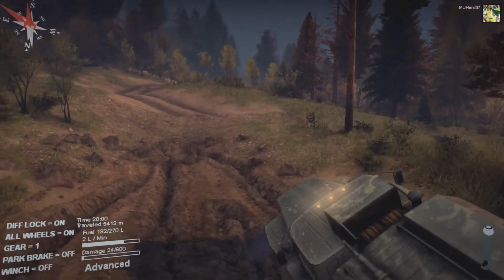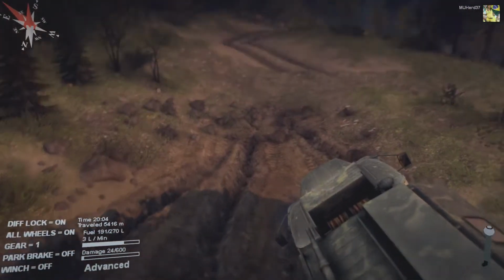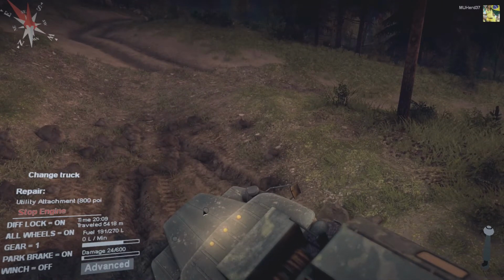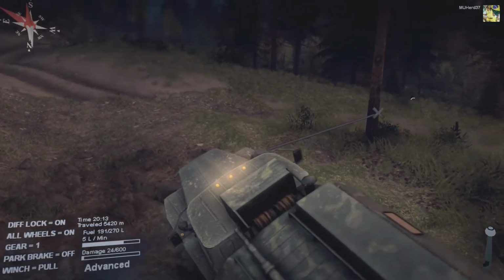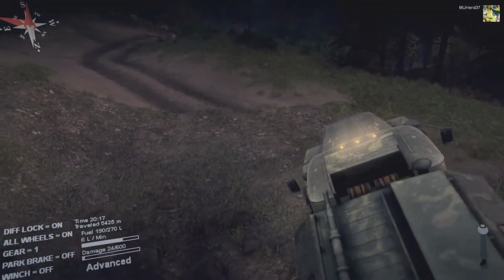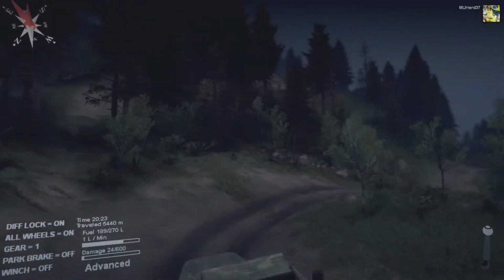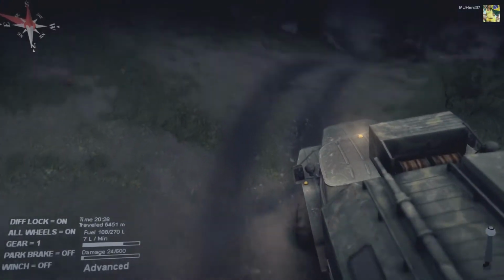Come on. Got the telephone pole or tree, whatever. Yeah, I guess it's a tree. It's pulling us away from it. These ruts are. There we go. Come on, get on that ground. Stupid rocks. Is that a path? I don't think so. I think it's just the side of a hill. Try and work our way over there.